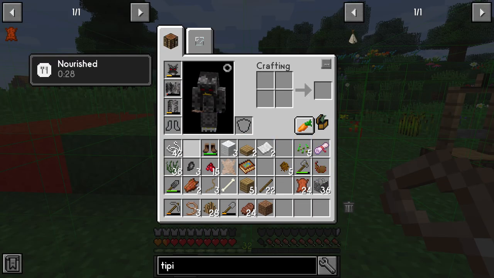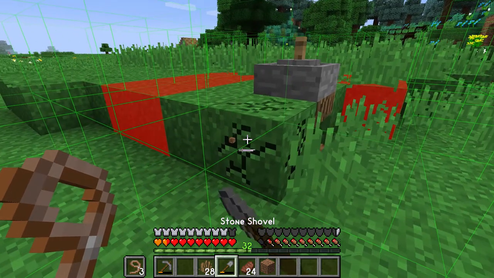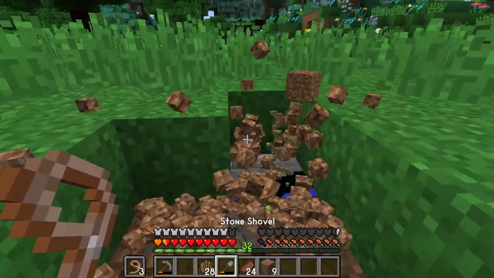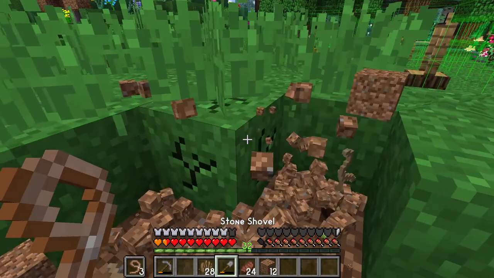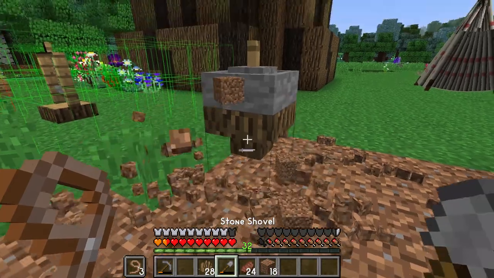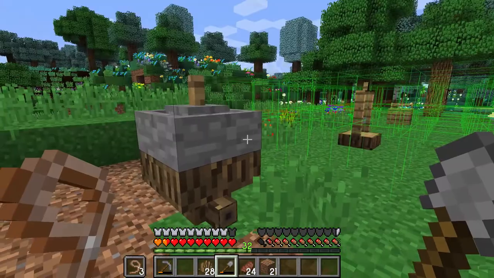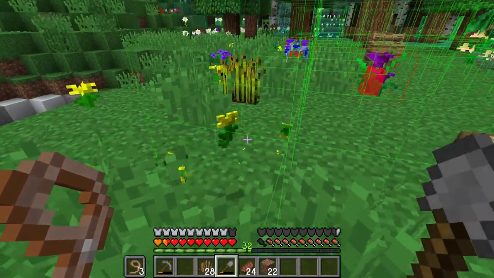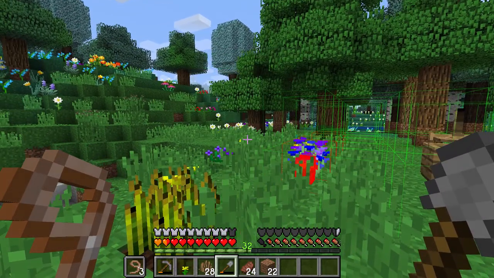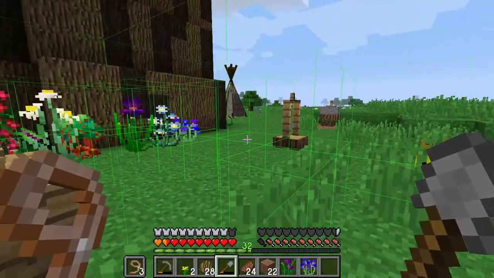Okay, I'll grab my shovel. This is my offhand. Well, it still shows it. And clear out this grass around the area. There we go. And the area is clear. Let's get rid of that flower. That flower. Creeper, you have no power here. There we go.